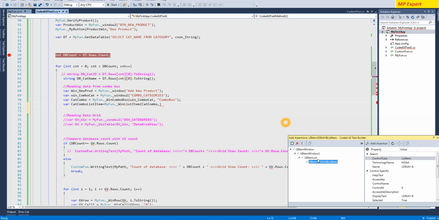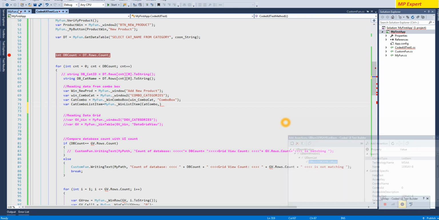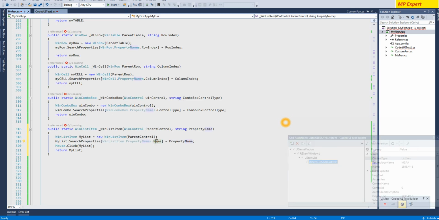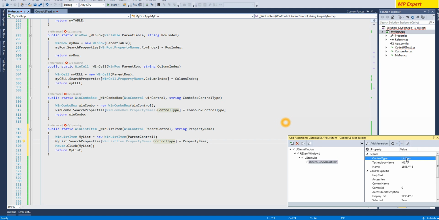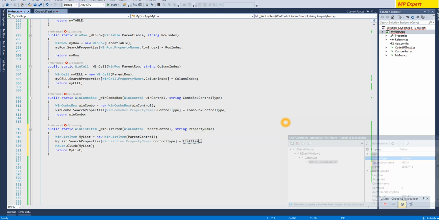So we have to say control type is, I don't think it's going to work, but let's see. But here in our formula, or you can say method, we have to change this as a control type. Control type is list item. This will be a string.